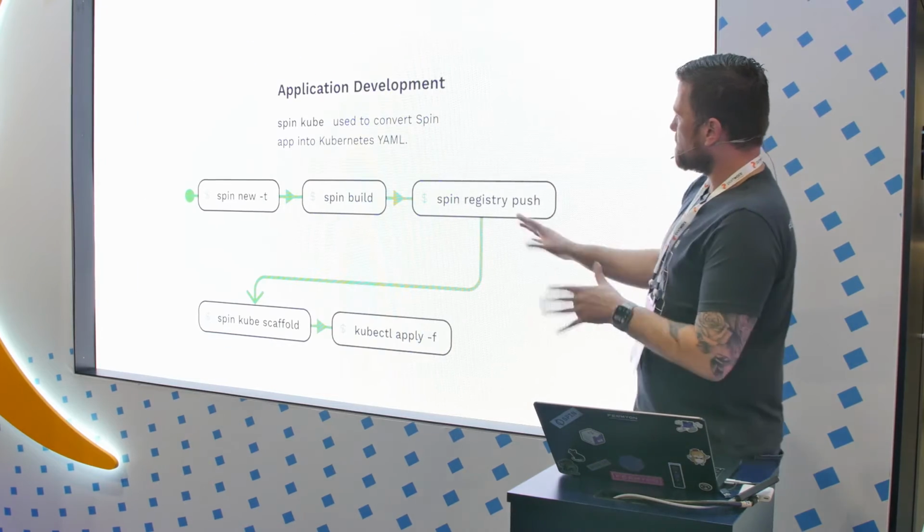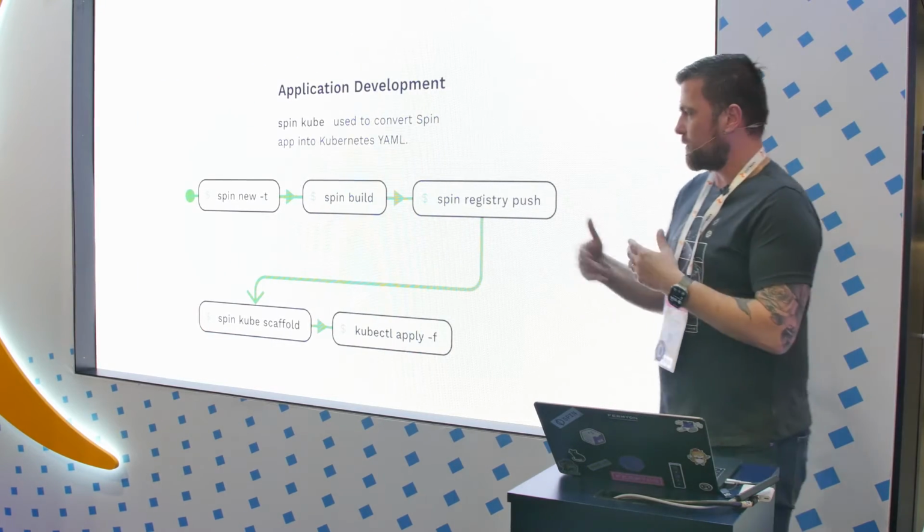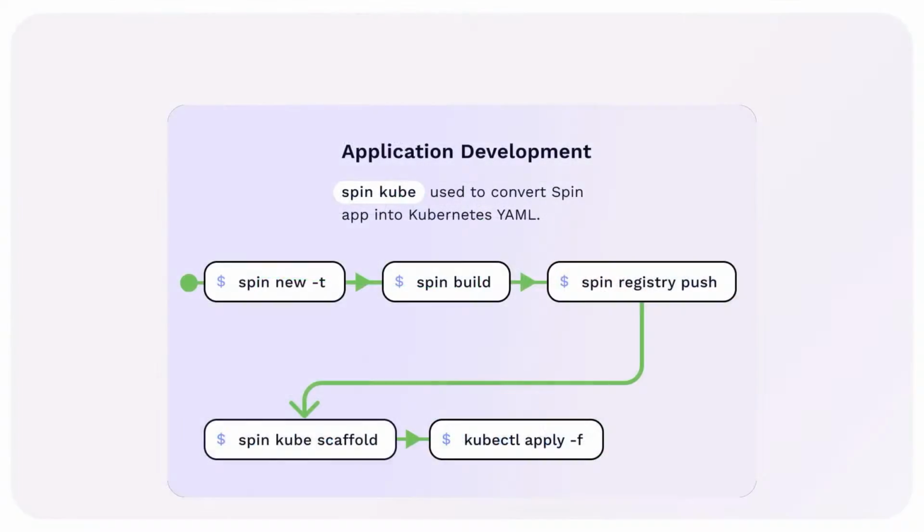All right, there are a couple of slides over here that explain the developer workflow. And with Spin, we try to stick with a language agnostic workflow. So it does not matter if you're a Python developer, Rust developer, Go developer. You always follow the Spin workflow, which is spin new to create a new project, spin build to turn your source code down into WebAssembly.